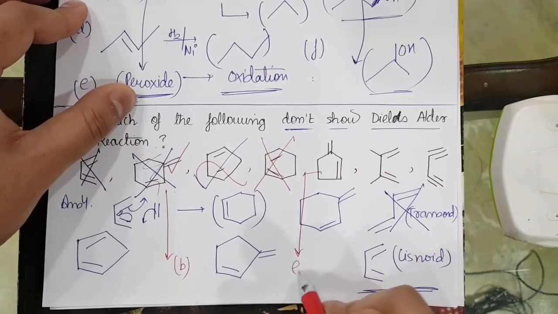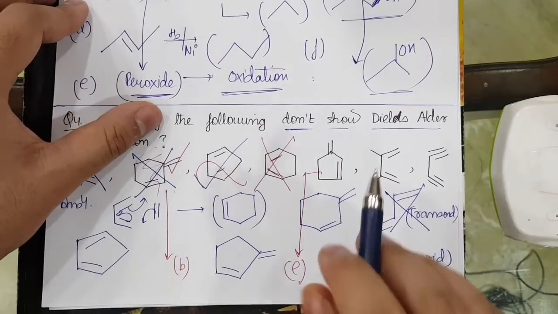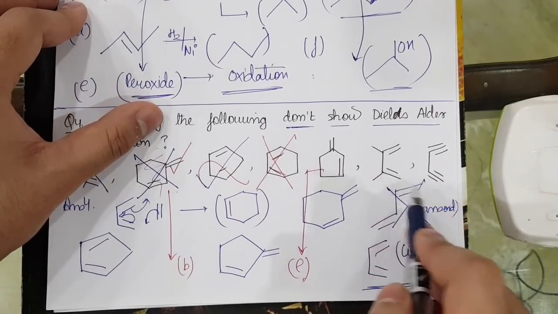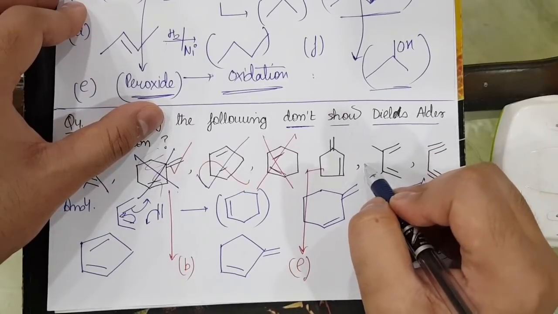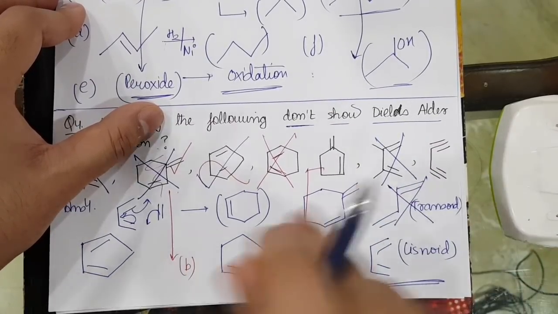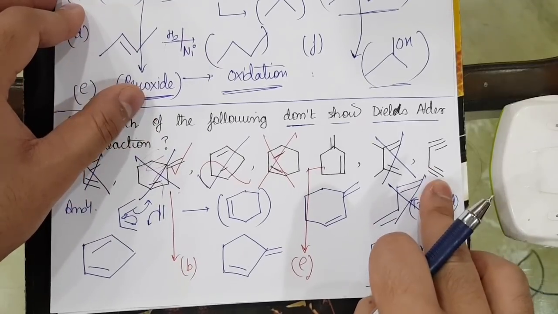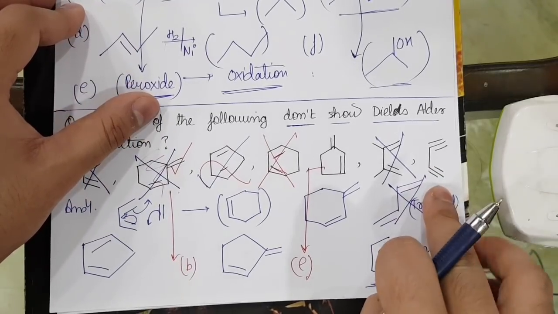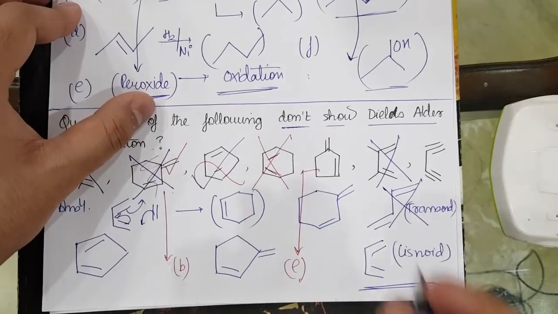According to the given question, this is a correct option. Next, cisoid will give the reaction, so hence it is not required according to the given question. Next, basically we have a triple bond.